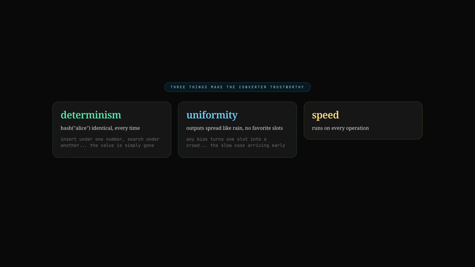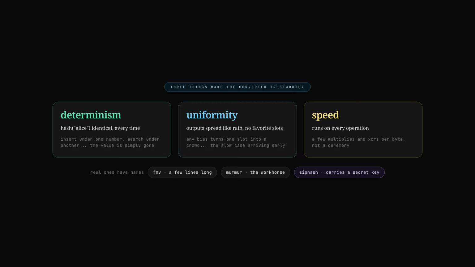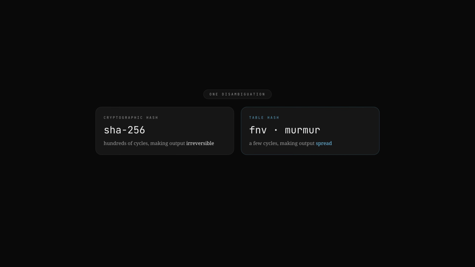And speed. This function runs on every operation, so it gets a handful of nanoseconds. A few multiplies and XORs per byte, not a ceremony. Real ones have names. FNV, a few lines long. Murmur, the workhorse inside a lot of infrastructure. And SipHash, which carries a secret key. The reason why is a story coming later in this lesson.